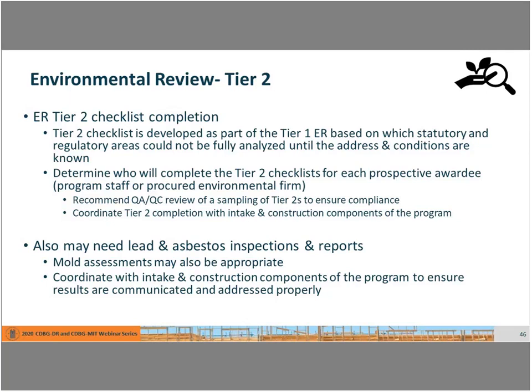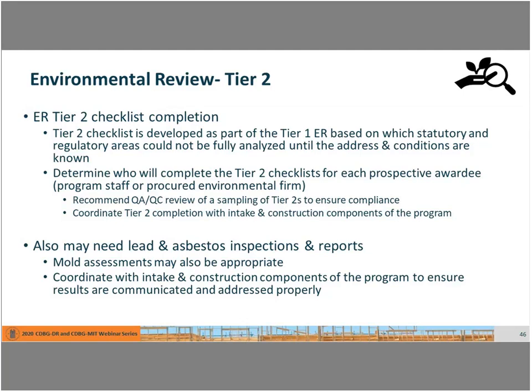We highly recommend that Tier 2 checklist completion, where that fits in the process and when it's done, be coordinated between intake and the construction sides of the program. Sue and I recently have had experience with a grantee who wasn't sure where along the timeline that would occur, and it wasn't clear that there was communication occurring amongst the different parties handling those other parts of the program as to when it was completed and when a project was ready to move to the next phase. So communication amongst the different parties that handle intake and construction, because this is in between the two, is important.